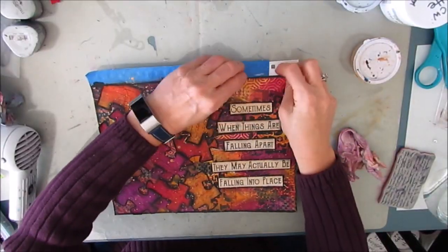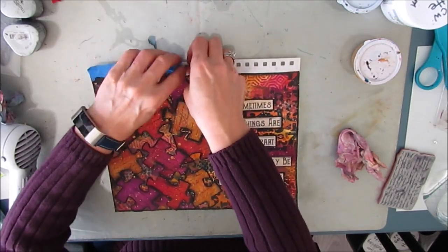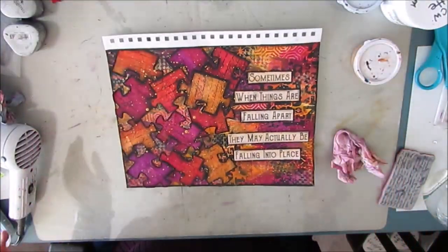I love this page. I hope you do too. I'm just going to take the painter's tape, and you can see it's taking some of the page off. That's because I didn't put it on my sweater or my jeans beforehand, and it was really tacky.